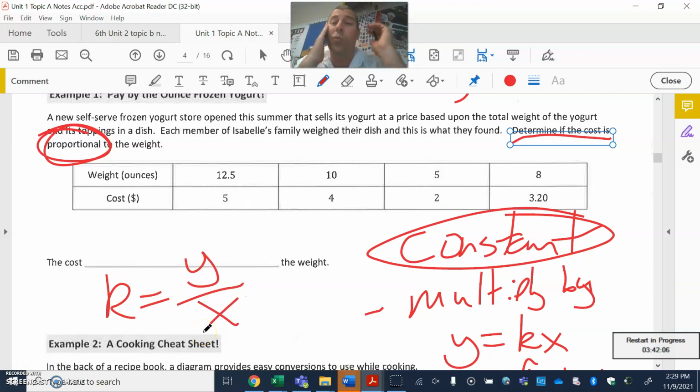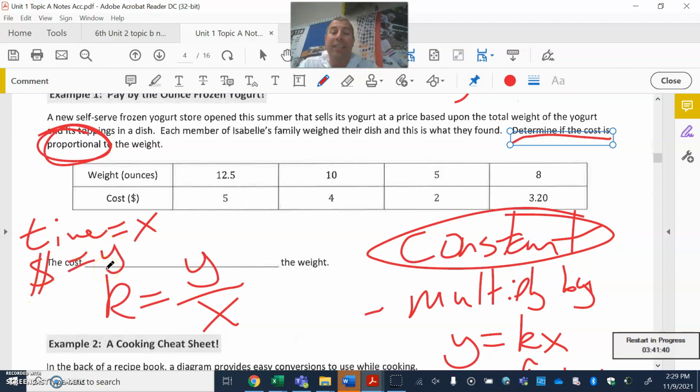Now you might be asking here, well, who's y and who's x? Well, there are certain things that we've seen over the years. For example, anything that is dealing with time is always on the x-axis, which means x-coordinate. There's the x that's there. Other things that we've always seen as well is money-wise. Money is always a y. It's always on the y-axis that we're dealing with. So again, y-coordinate here.